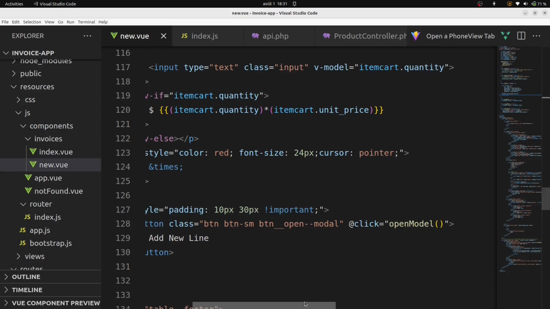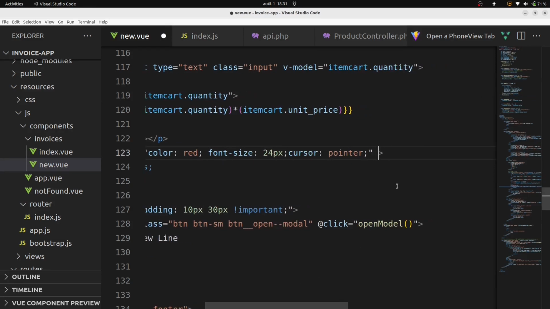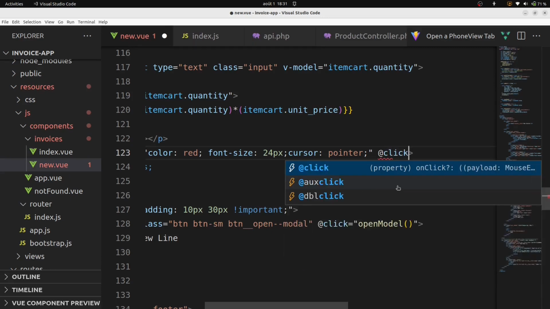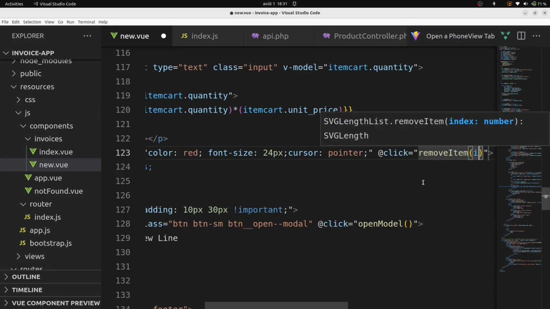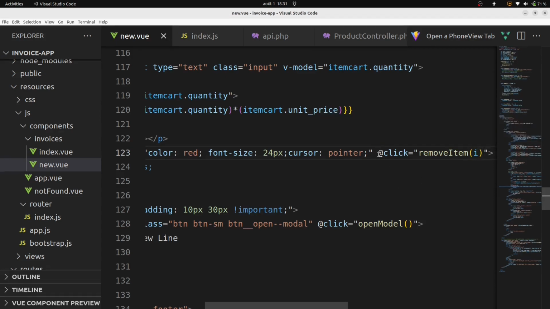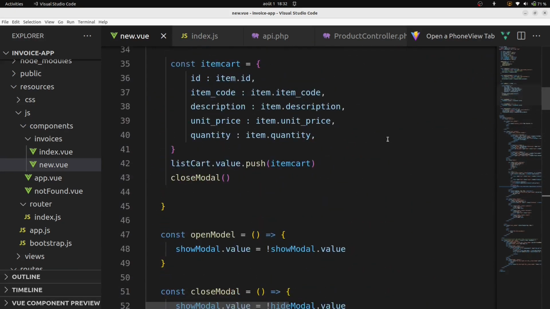We'll go to my VS Code and add a function. When we click, we remove our products. A click remove item function, which I'm going to create in a moment. We'll go in our script and create a new function called remove item.